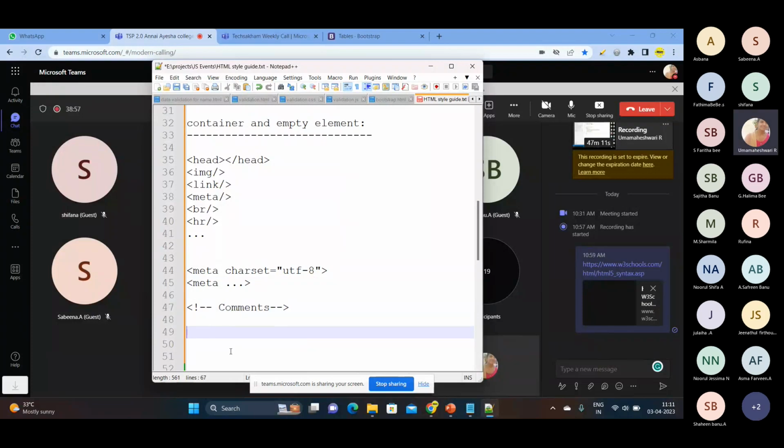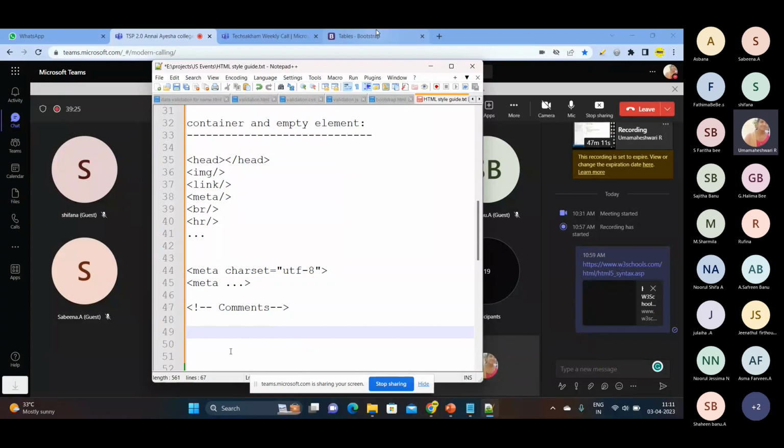And when using a style sheet, use a simple syntax for linking to the style sheet. For example, the type attribute is not necessary, but you need to mention everything properly, then only you'll get the exact output. Next, in real time, I told you to create a Bootstrap page, right? It should be telecast through web hosting.